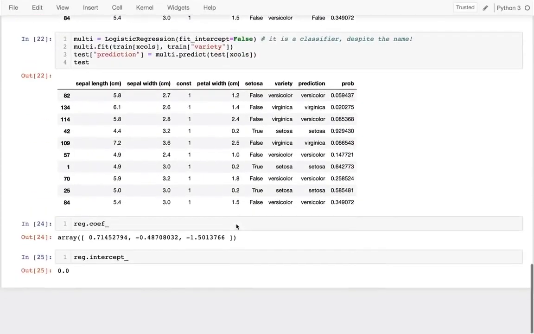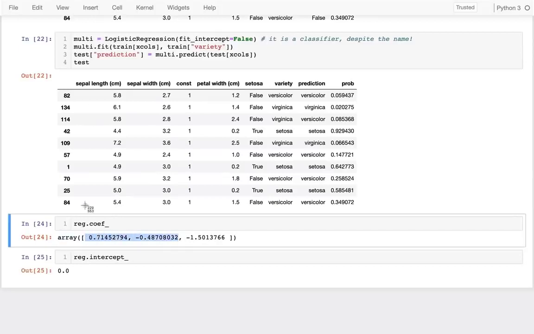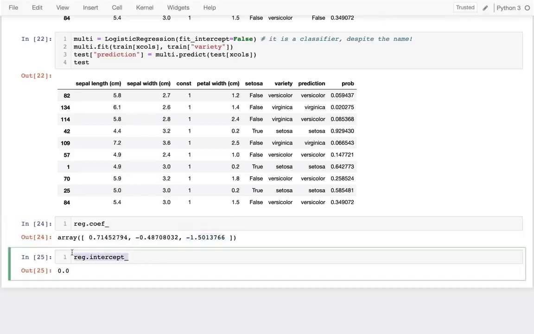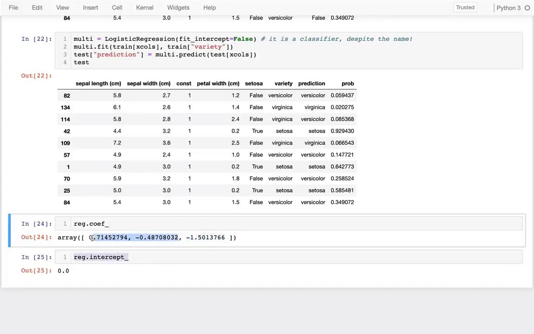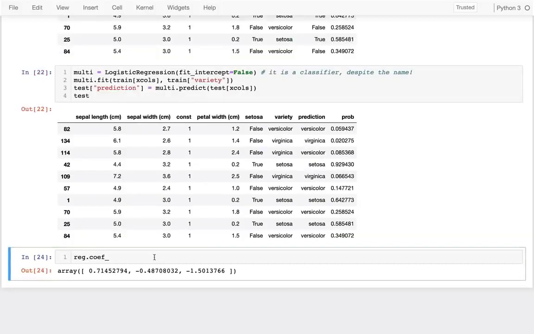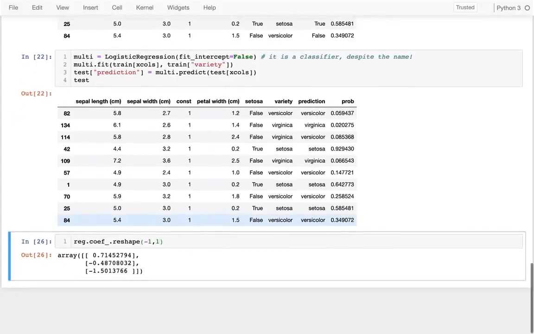If I had not done that, then my coefficients, I only had these 2 numbers here corresponding to the weights on these 2 columns. And instead of this being basically my intercept, that would have gone to the separate variable down here. So basically, these are my weights on my real columns, and then this is the intercept, or the weight on my ones column. Okay, so I have that thing, and what I'd like to do is reshape it so that it has however many rows necessary and then 1 column, so it'll be vertical like that.